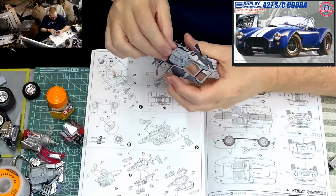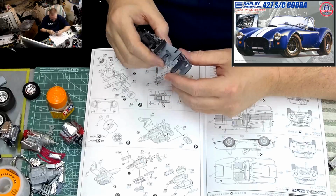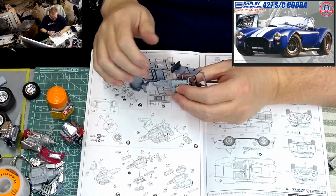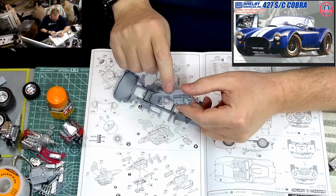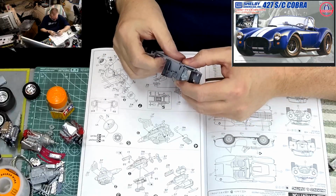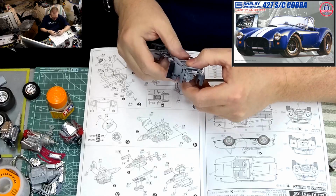Now, where does this engine sit? So it obviously sits right in there. There's no actual notch for those things. That just sits like that. So it's going to be in this area somewhere, right? Maybe like this. See, there's two little nubs here. You would think they'd go down and locate somewhere, but they don't. We've got a little notch here. Maybe that goes inside this channel. Maybe it goes on the back side of the channel. Maybe that's where our locator is. If I put that right in the channel, then maybe that's where the engine sits. It's just like that. If I go back here, it's not quite. So I think that's probably where it's supposed to go.